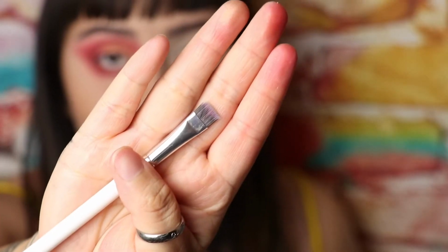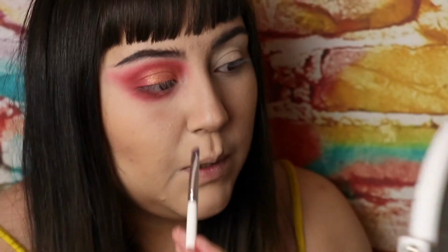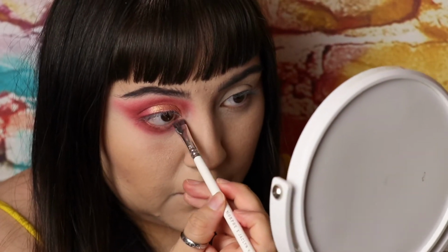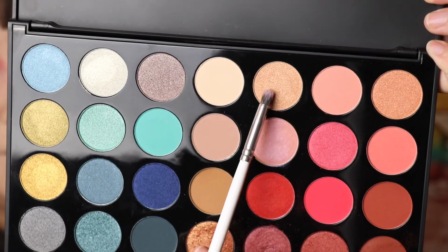And I'm going to use the JH43 brush and the shade Alter Ego, and I'm going to put that in here. And I'm going to highlight my inner corner with my JH39 and the shade Stiletto. So real quick, I'm going to catch up the other eye, and I will be right back.